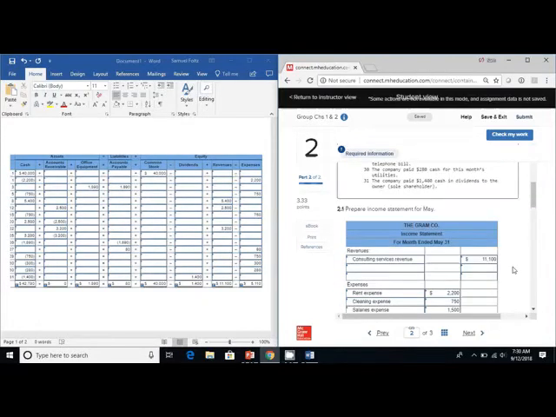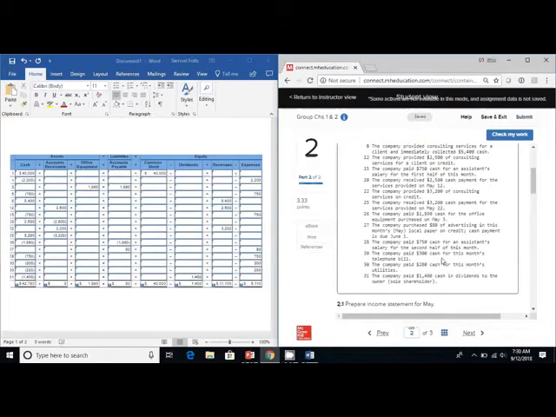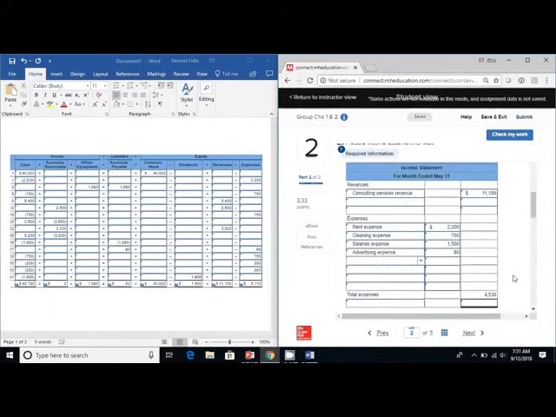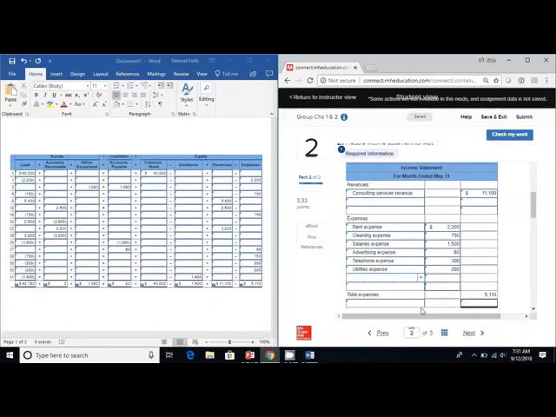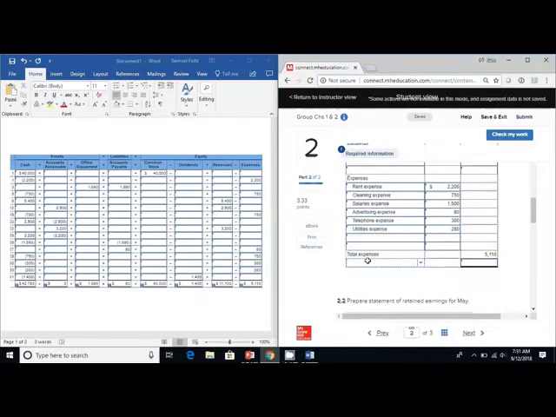So now we've got to find that 300 and that 280. Here's the 300, it was for telephone, 280 was for utilities. Okay, so 300 was for telephone expense, and then 280 was for utilities expense. Okay, that gives us a total of 5,110. It looks like our math was right. So now we've got to take 11,100 minus 5,110. Well, the revenue is obviously bigger, so I think that's going to be net income.